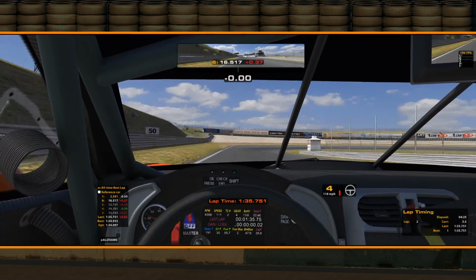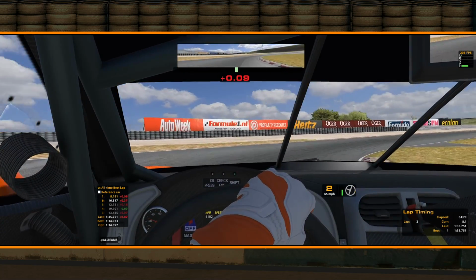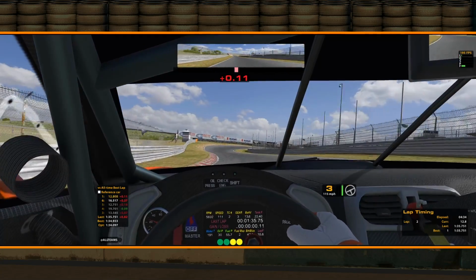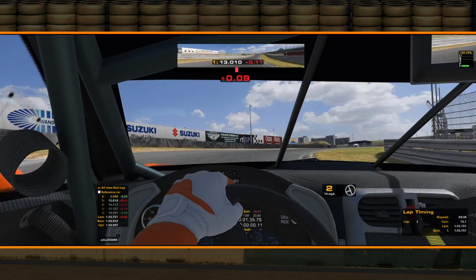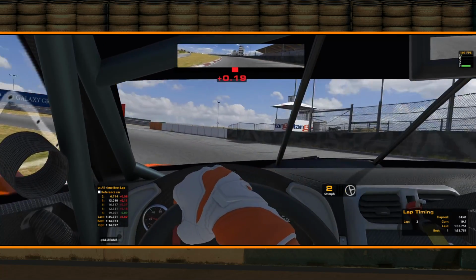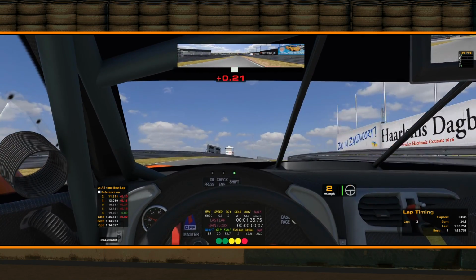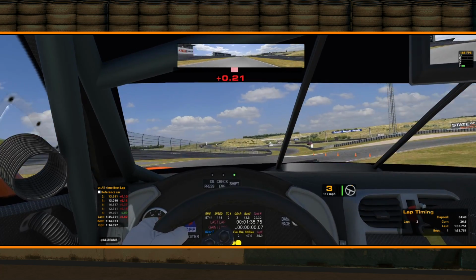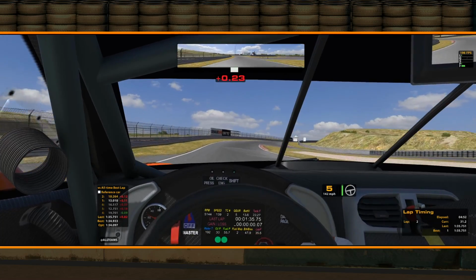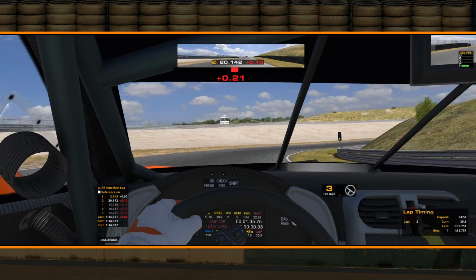And look, for those that think we're just waxing on about how great this is, it's not perfect. I think there's still some tweaks to be done, but I think the base that they have for this tire is so much better. There's probably some tire wear issues somewhere that I'm not aware of. I know with a few of the cars, you can probably carry a little too much slip angle and that kind of thing. But overall, I think what they've done is just made the cars better.